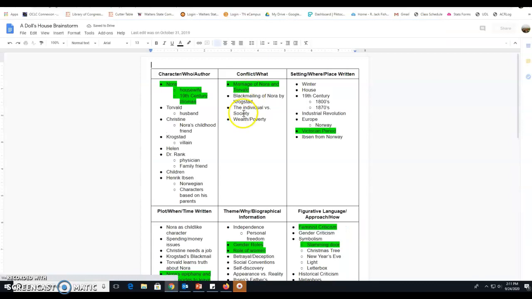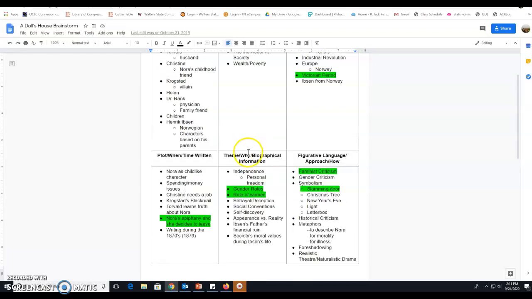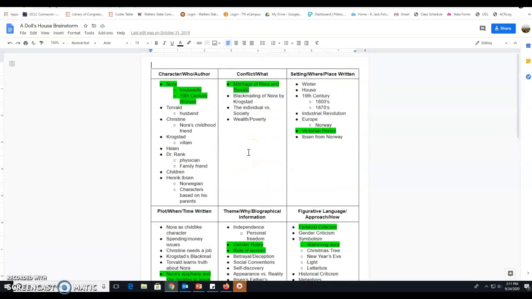And this is just an example of one I've done for A Doll's House, and it sort of helped me formulate what a thesis could be if I were in this class writing a paper and examining a play. So in the green, that's sort of what I went with as some symbols or big ideas that stood out to me. And so you could do preliminary or exploratory research on the internet at large to see what's out there to get some ideas.